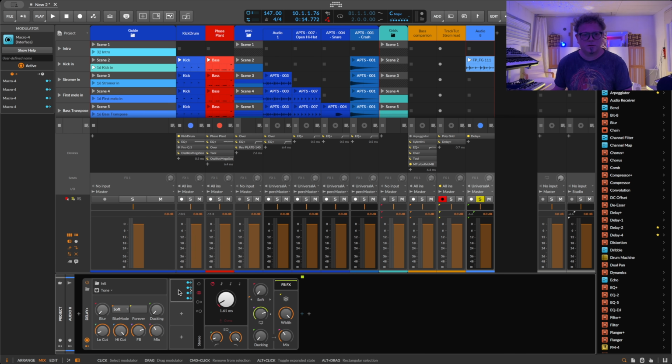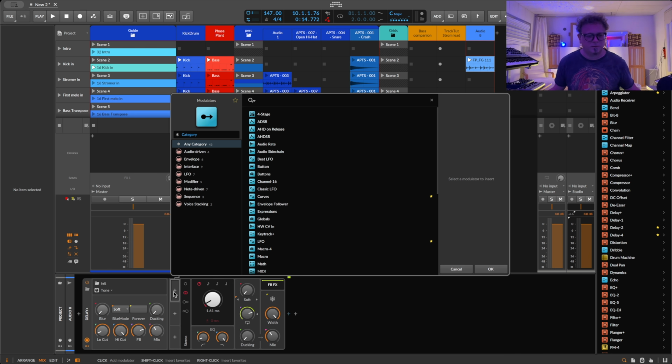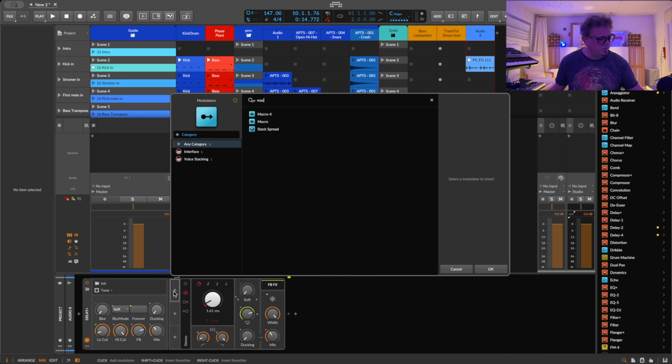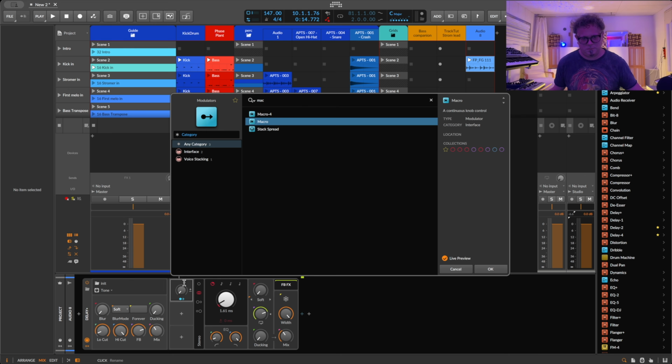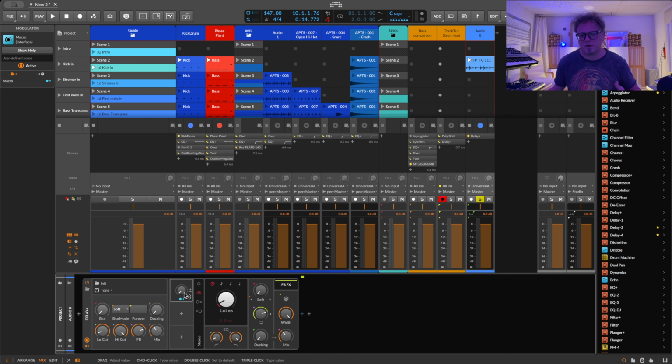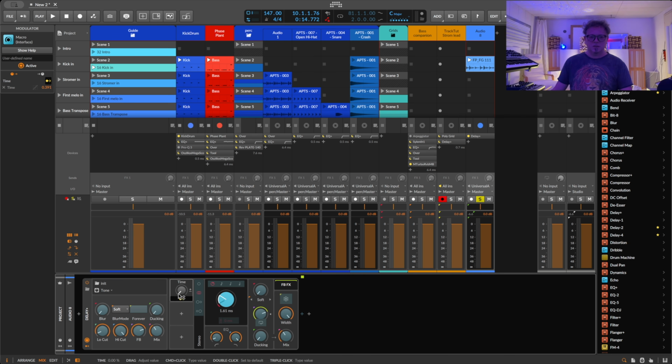Let's just pick a simple macro, because for some reason I found macro 4 a bit confusing, even though it is actually not. And I just apply a certain amount of modulation. And now I can steer it from my MIDI controller, and I don't have to pay attention too much on how I move the knob.